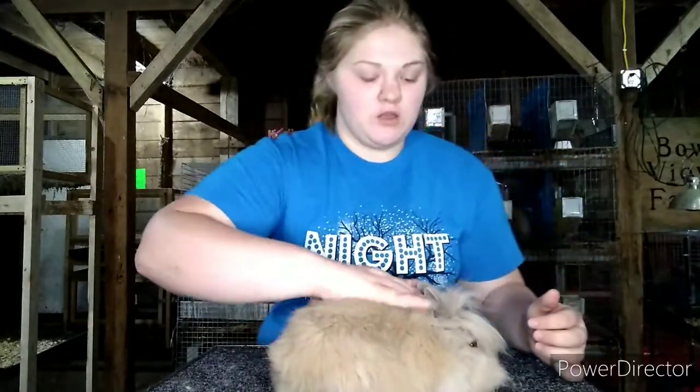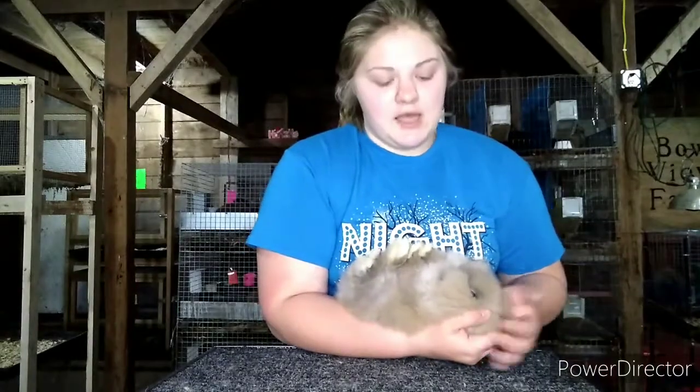Sometimes I'll do a little bit about the topline. His topline is a little flat, but you don't have to mention that if you're not as knowledgeable on that subject. As long as you mention the condition and type of fur — for a lionhead, that's rollback and wool — you're fine. Then you go to the tail, then the underside. When you go to the underside, you take these three fingers, put the middle one in between the ears and the other two on the outside, apply a little pressure, and rest the rabbit on your forearm. It doesn't hurt the rabbit — it's the proper way to flip your rabbit. Then I go to the teeth: does this rabbit have malocclusion? Does it have a chipped or broken tooth?